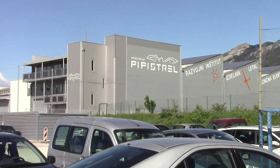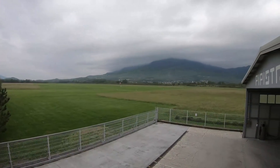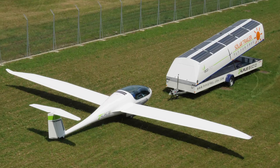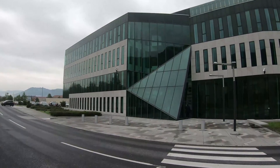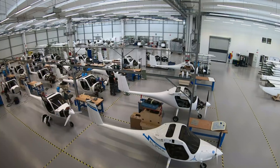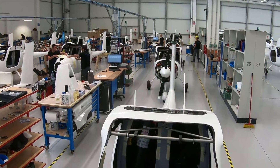This is the original factory, which is located right next door to a nice turf runway. Pipistrel's bread and butter has been airplanes like the Virus and Sinus, plus a trainer called the Alpha and the Taurus Motor Glider. Recently, the company formed a new division called Pipistrel Vertical Solutions and is developing multi-rotor aircraft for the urban air mobility market. But for the time being, the main products are piston fixed-wing airplanes and three to five electric airplanes per month.